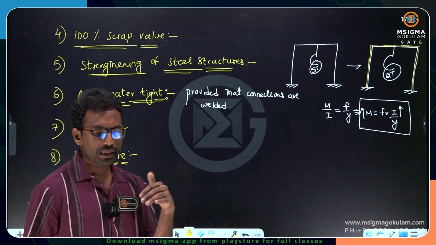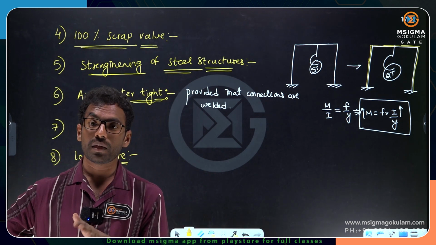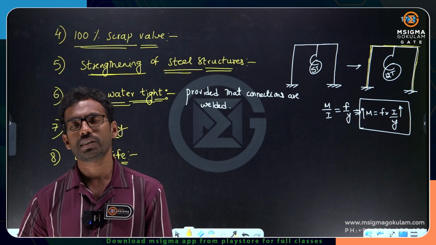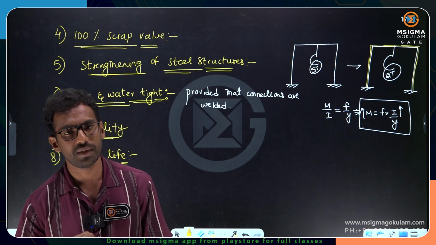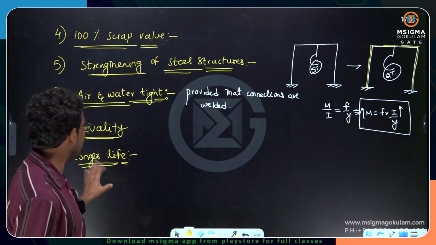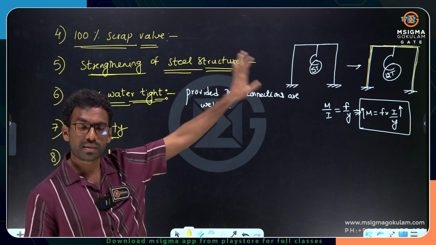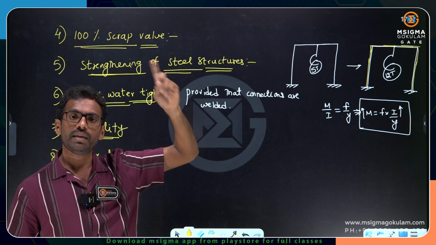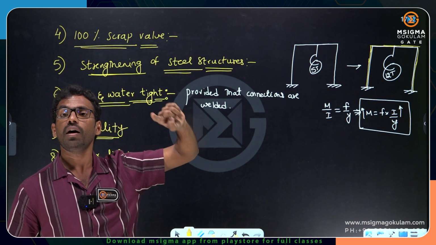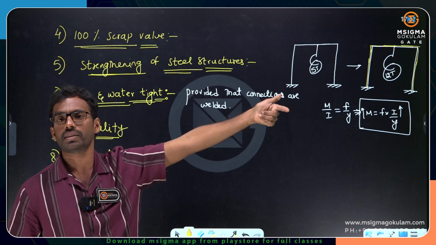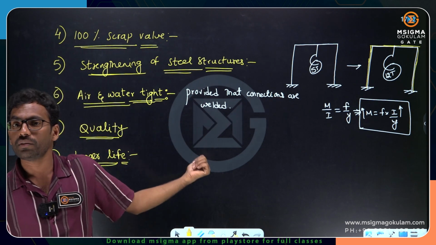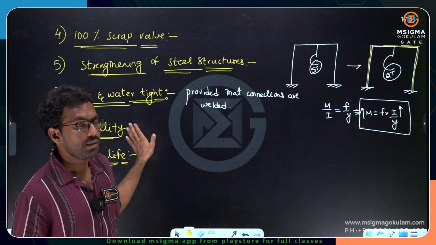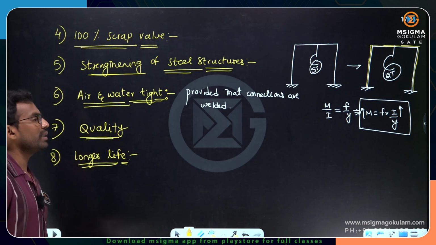Typically, if steel structures are well maintained, they can have a lifespan of 100 years. But RCC structures typically last 60 years. That is the typical lifespan of RCC structures. So steel structures have almost double the lifespan of RCC. That means for the same structure, if you construct with RCC, you have to dismantle it again and go for new construction. But one steel structure is sufficient to survive twice as long as RCC because it has a longer life. That is the basic advantage of steel structures.